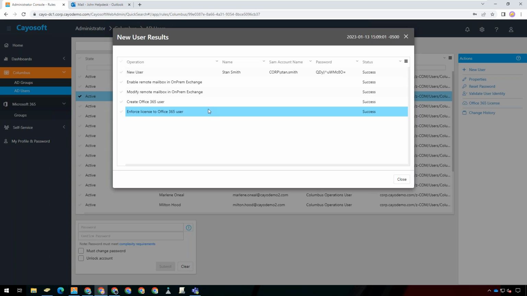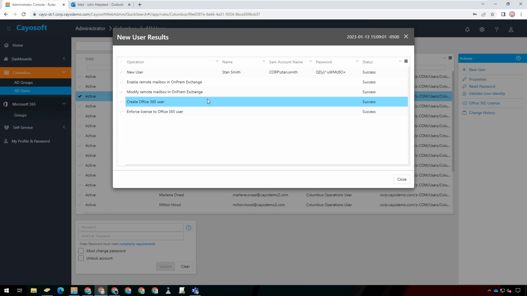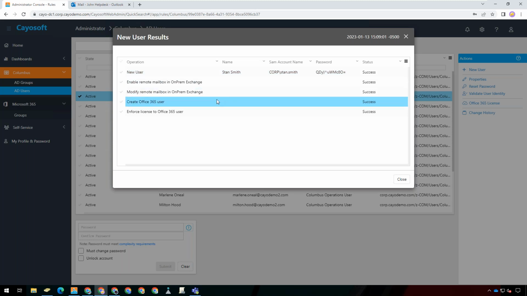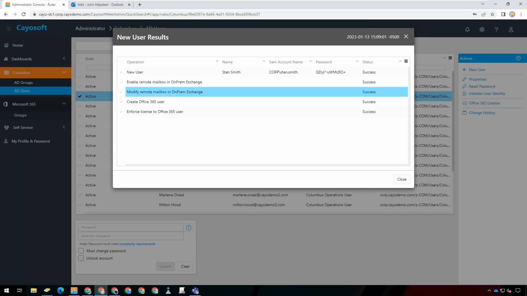That way, we can then immediately set licensing so Microsoft can start the backend processes for Exchange, for Teams, for all those things that we don't control. And it just allows the user to be ready quicker. When we do this, we set this user with the immutable ID preset, and that way when AD Connect runs the synchronization, it will map the on-prem user with the cloud user, and so you don't have to worry about duplicates in the cloud. So it is a truly full end-to-end process.